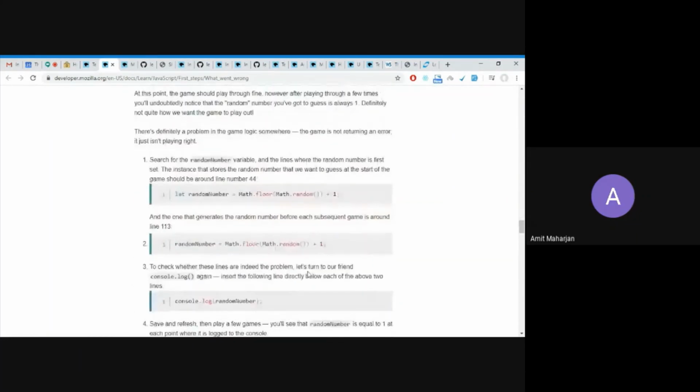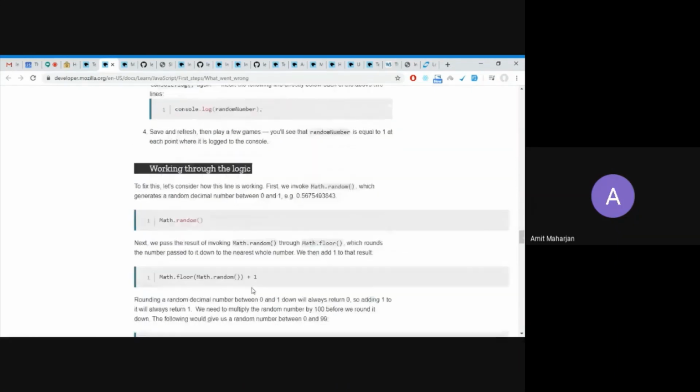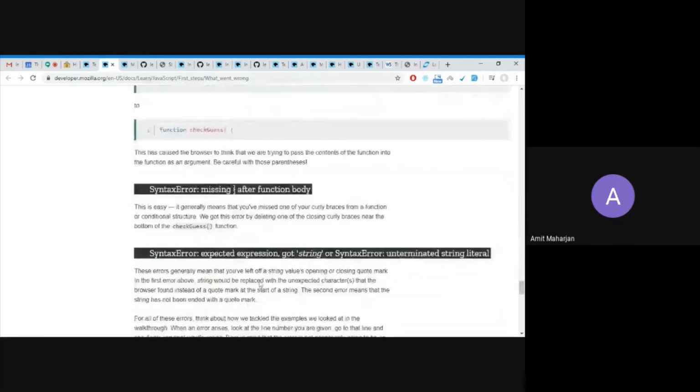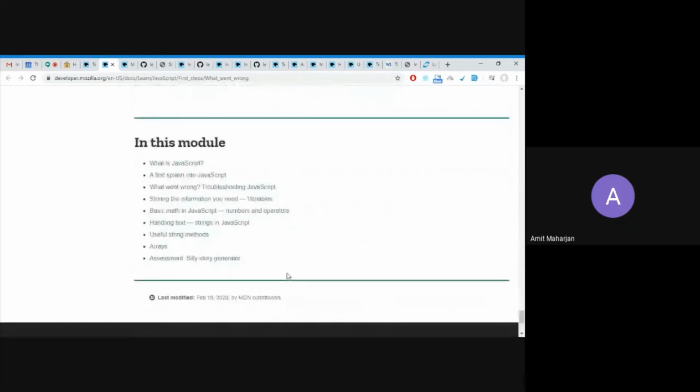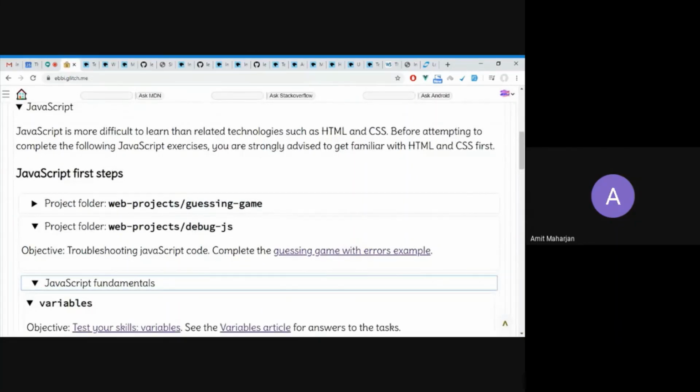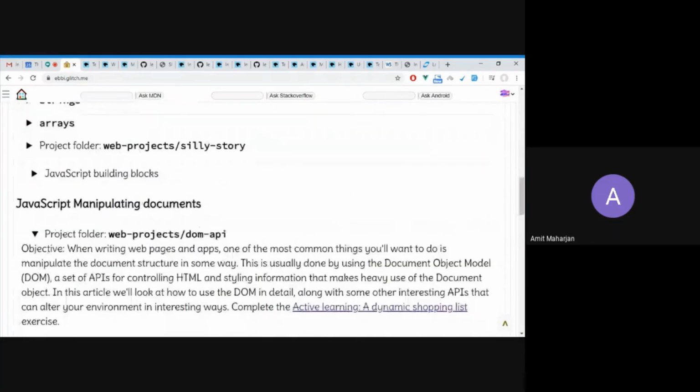Then some other logical errors. Just follow the things. This is one. So up to here we have accomplished from my side, but still you have to work on this.